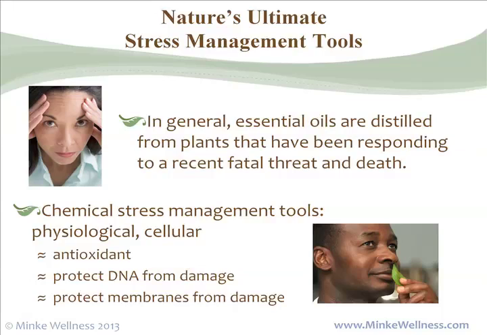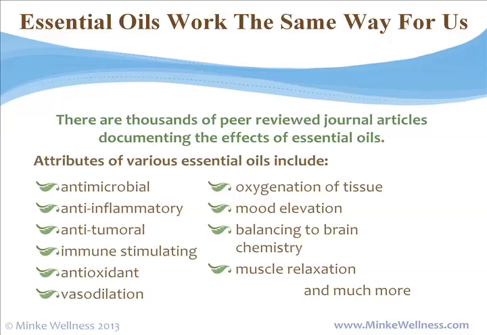And this is the chemical stress management tool. Again, they are antioxidant. They protect the DNA from damage. They protect membranes from damage. And that's exactly what we get when we have essential oils. They work the same way for us. These essential oils, which are the last effort the plant offers to protect itself, we can collect, and the essence of that is extremely protective. And you see all kinds of different research that's been done, thousands of peer-reviewed journal articles. These are done by PhD researchers in labs all over the world, and it's been done for a couple hundred years now.